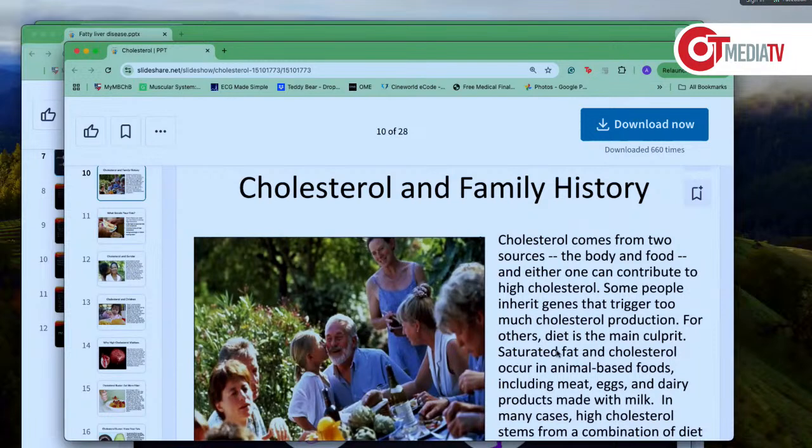I've got it stuck on this slide because I want you guys to know that there's cholesterol and family history. If you've got high cholesterol which runs in your family, it can be a risk factor for having high cholesterol. There are some people who can eat and eat and eat really bad cholesterol and still not have high cholesterol, and that's perhaps because they're not predisposed to it. And you can say that maybe you don't eat that much bad cholesterol but you've got high cholesterol. That's possibly because you've got a genetic risk factor. So you also need to know yourself and not compare yourself to others.